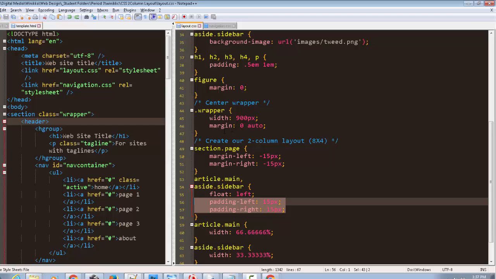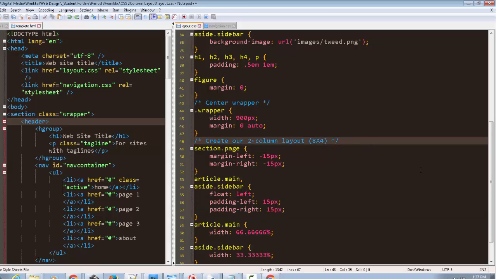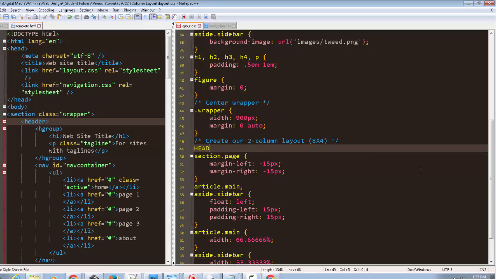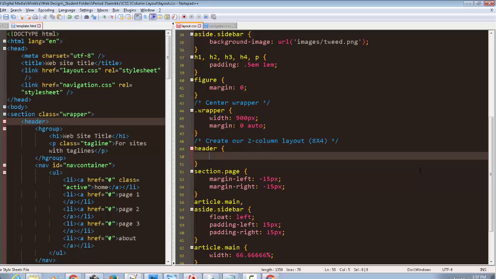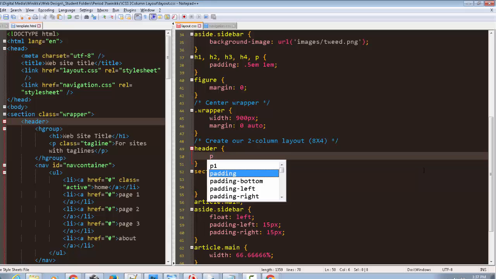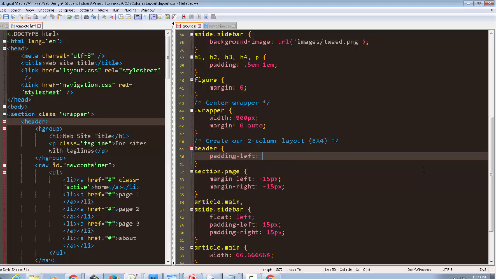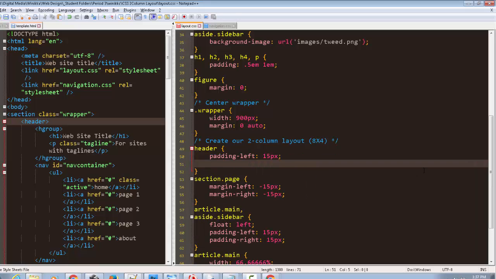Let's put it in our header. Now we have a couple options as to how we do it. One of the things you could do is, for our header, put header, and then add a padding left and a padding right of 15 pixels.